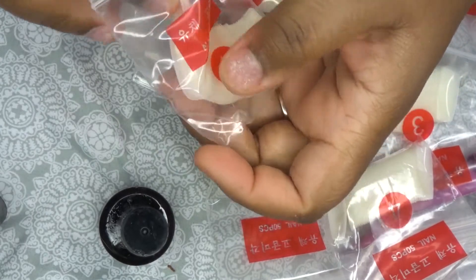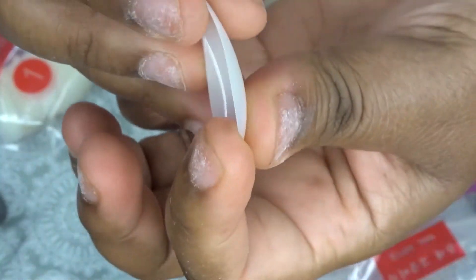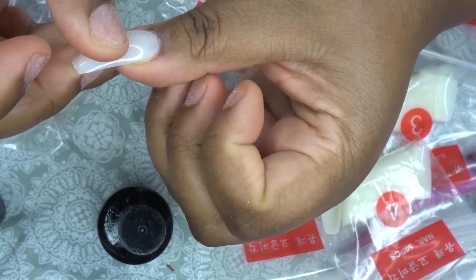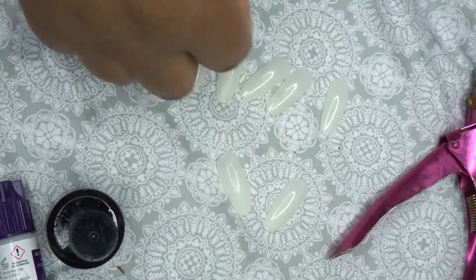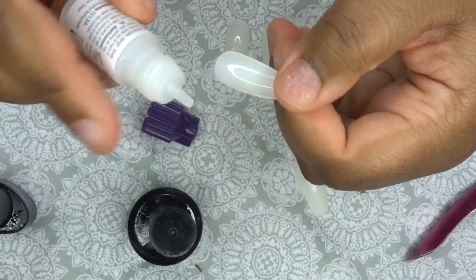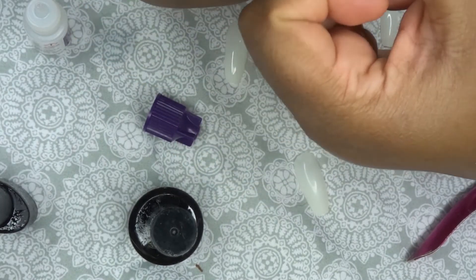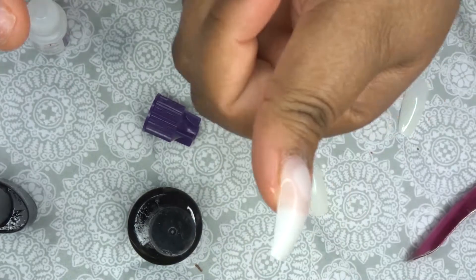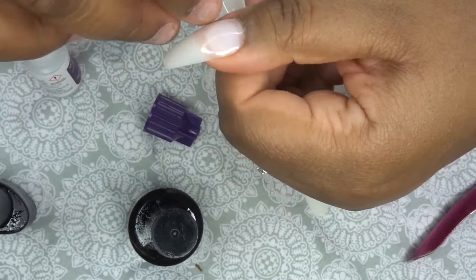Now I'm going to figure out what size fits each of my nails. I'm just showing you guys here that they're really sturdy — honestly, they feel like acrylic nails when I'm finished. So I make sure I find the correct sizes for each nail and put them aside. Now I'm going to use my nail glue — I picked this up from Amazon, it was only $1.99 and it works really well, honestly better than more expensive nail glue. I'm putting about two drops and pressing firmly, holding for a few seconds.